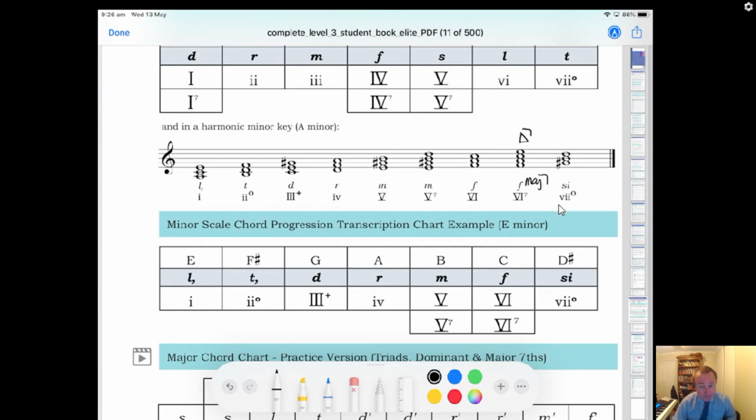Like last time, in a major key, chord 7 is diminished. It was also diminished in a minor key. So we'll need to get familiar with that Roman numeral pattern, just like we have in the major. Most of us can all rattle off now, in a major key, it's major, minor, minor, major, major, minor, diminished. Well, for a minor key, we're now going to have to get used to that pattern now of minor, diminished, augmented, minor, major, major, diminished. A little bit more complicated, but I don't think it's too bad.